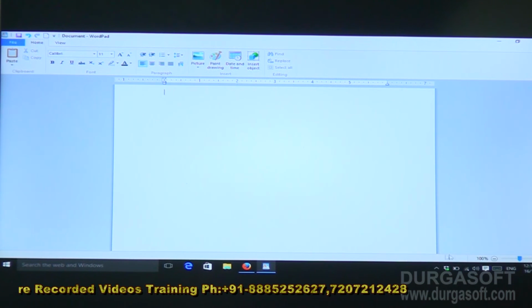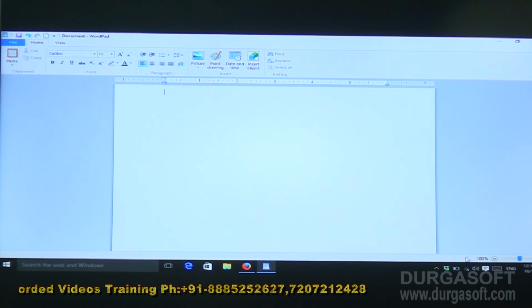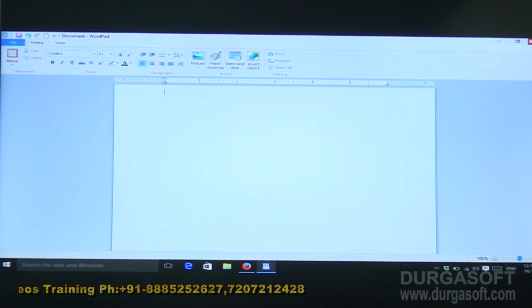In the bottom we can see zoom in, zoom out, and also we can scroll. These are the options. First, the basics, if you want to learn it: that is nothing but the title bar. After the title bar, these are all the toolbars. After the toolbars, these are all the menu bars. Under the menu bars, we will repeat the options, that is nothing but the ribbons. After the ribbons, this is the ruler, and this is nothing but the total plain text document. And at the bottom we see the status bar.